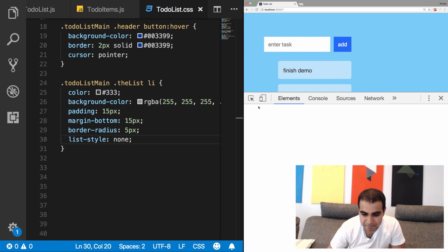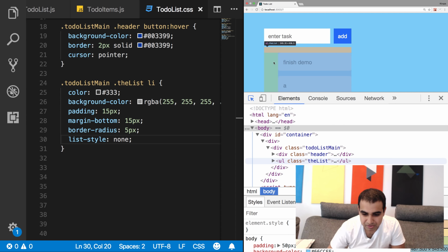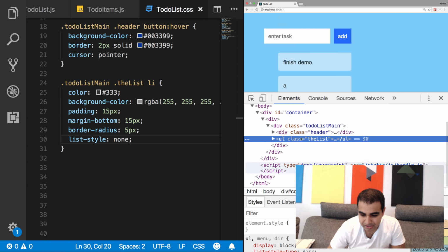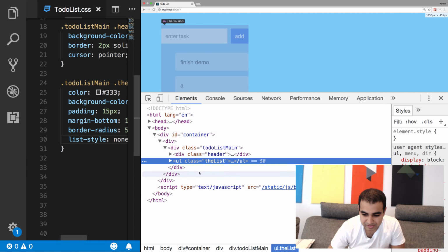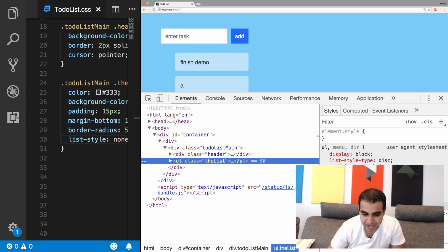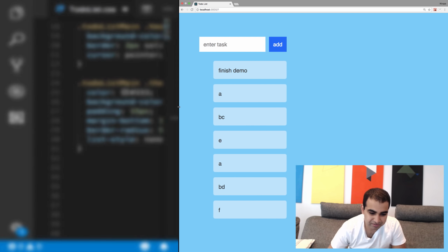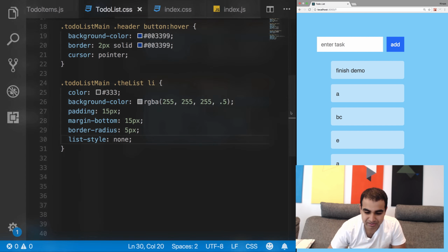So I'm going to go to inspect and see what's going on here. Can we actually even see it in a small screen like this? The list seems to have a padding value of 40 that I need to get rid of. Okay, well, that made it a little bit easier. So it's ul.thelist and a padding value of 0.